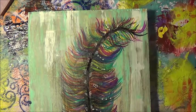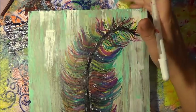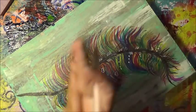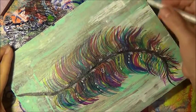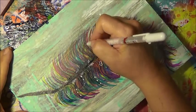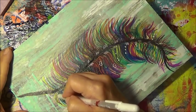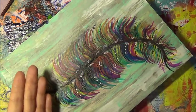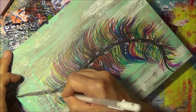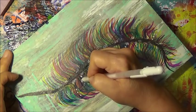Yeah, that needs to dry some more. I'm kind of thinking, what if, let me put the fan towards me first. I hope that you don't get too much of the fan noise, but this girl is hot. I'm wondering how it would look if I were to shade some of these in with white. Let's see. Let me come shade this small one in. Okay, it's not wanting to work. I hope I'm not running out. Okay, it's working again. All right, I like that. Let's shade in some of these.